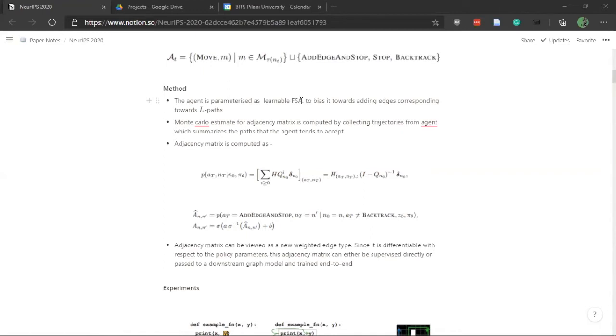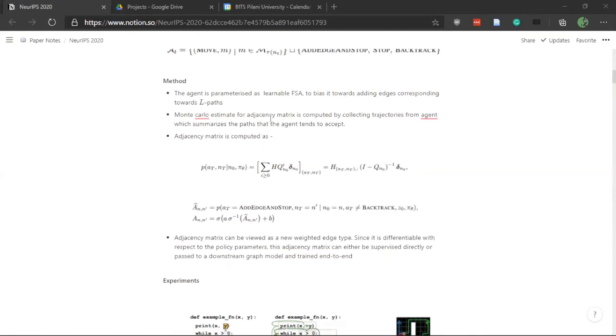It's trying to bias the agent towards adding edges corresponding to L paths, and not just randomly move around or move around in some other way. We want them to be L paths specifically, because these L paths we know can capture semantic relations.